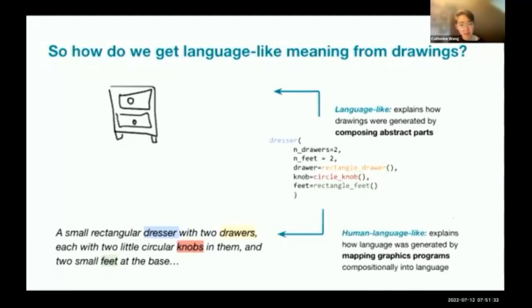And so that's the core part of what I want to explore here. It's not just going beyond the past cognitive science work, where we've talked about different kinds of programs that we could turn those images into. I think the kind of programs we're interested in here are specifically human language-like ones, ones that best explain how that particular language someone said out loud was generated by some simple, straightforward mapping from those graphics programs that compositionally explains how you produce that language.